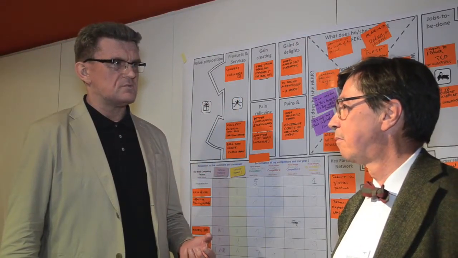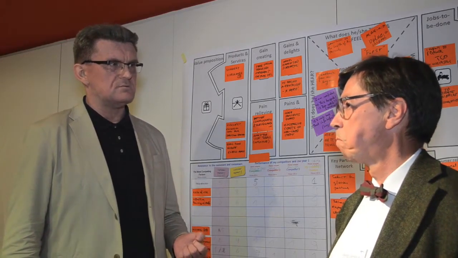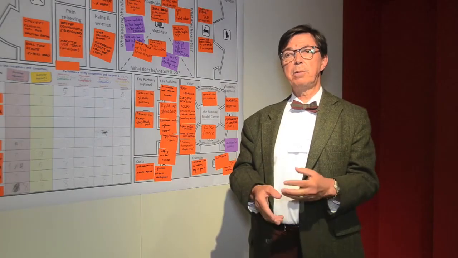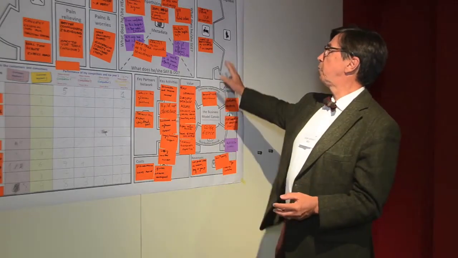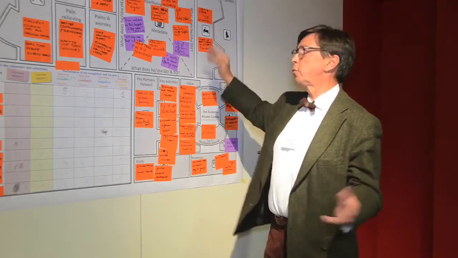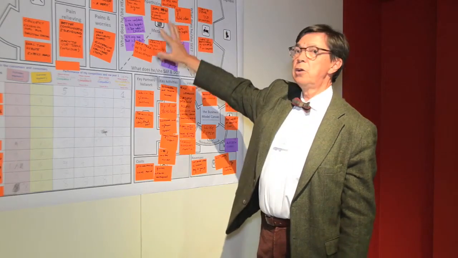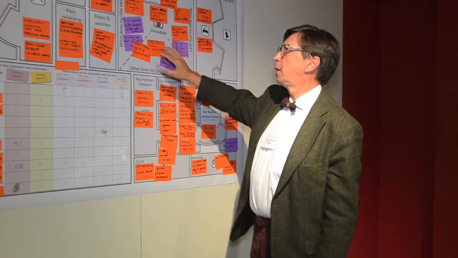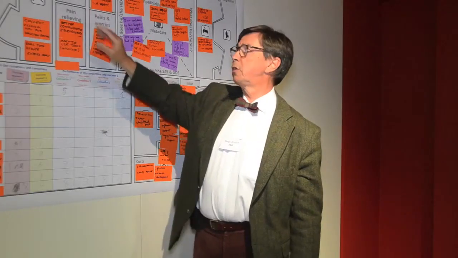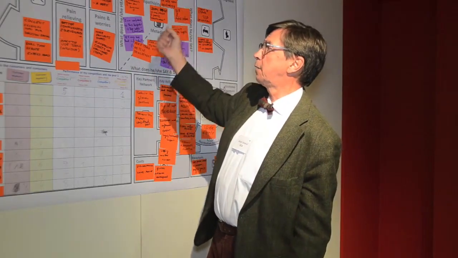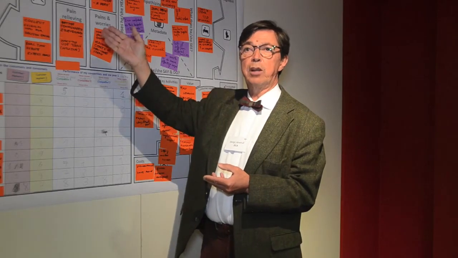What tools are there currently available which will help people explore business model innovation? The tools we have used today are examples of quite good tools. First, we have a large B0 poster where we start with a customer segment and try to elucidate what's in the brain of the customer and the consumer. That is what we call the empathy canvas part. Then we have the customer value part where we try to translate that into something that would satisfy the customer — our value proposition.